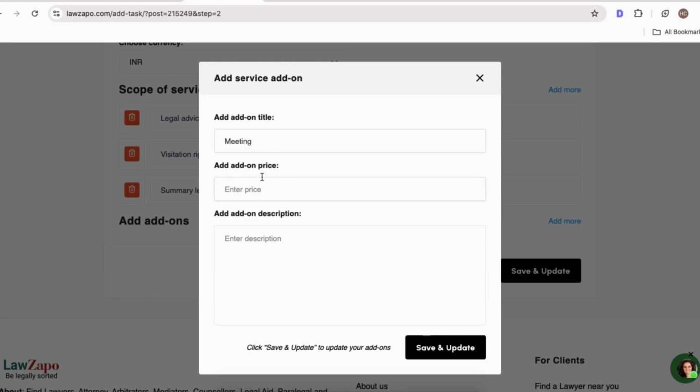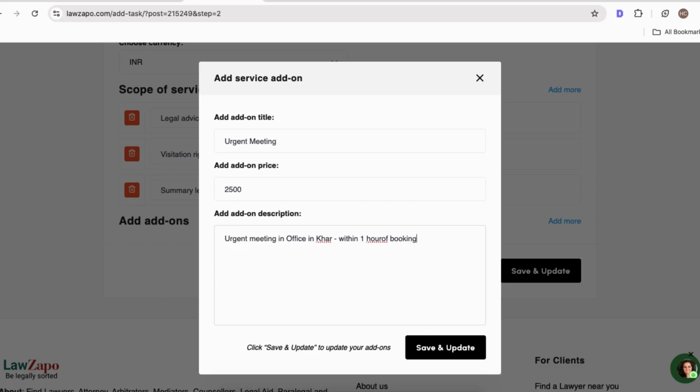So if you want to say urgent meeting, for urgent meeting you want to add a price say 2,500, just say urgent meeting by in office in wherever, car within 1 hour of booking.